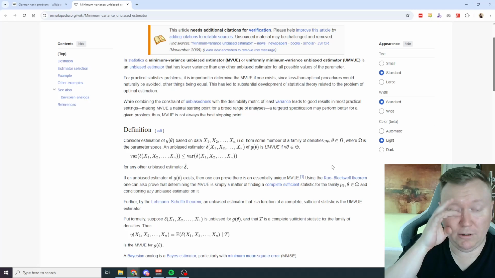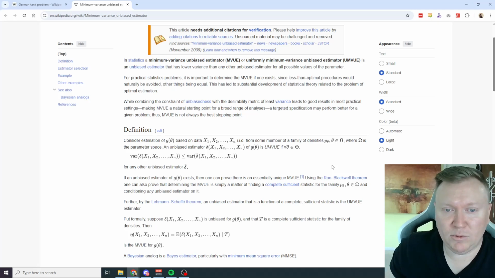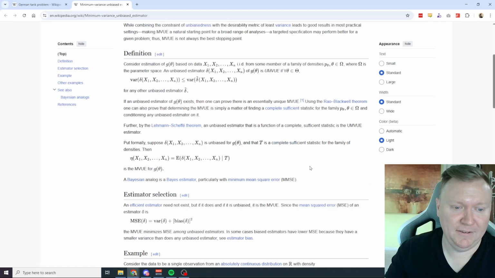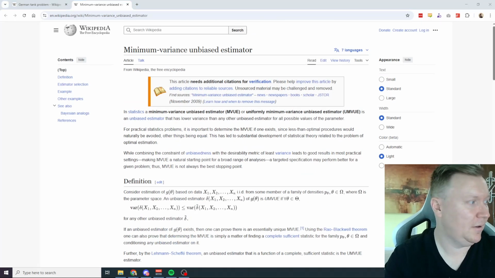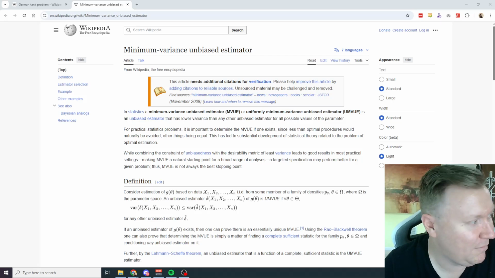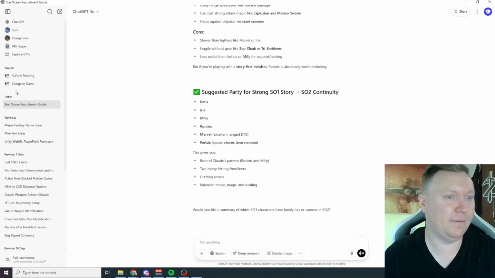Consider the estimation of g(θ) based on data x1, x2 through xn from some family of densities. An unbiased estimator, blah, blah, blah, blah. Okay. You know what we're going to do? Here's what we're going to do. We're going to ask ChatGPT about this because, man, this is rough.